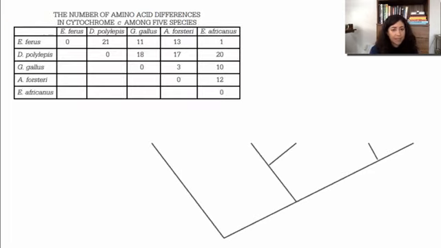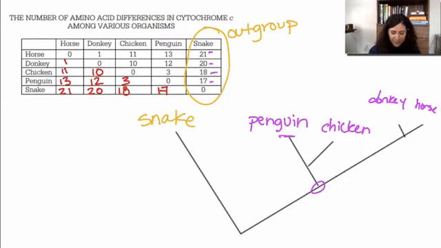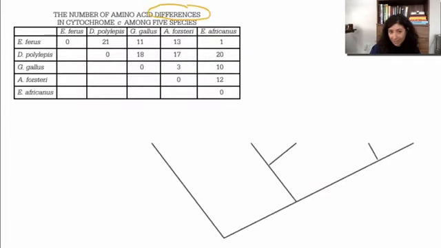Okay, same thing. This is going to be another problem where we have amino acid differences. So once again, big numbers mean more different. And this time we're not using animals that we've heard of before, so we can't check our understanding like in the previous one. It makes sense that penguin and chicken are off the same branch point because we know what a penguin and a chicken is. We don't have the advantage of that here because these are all scientific names, and unless you are an incredibly smart person who has memorized the scientific names of a bunch of different animals, you probably don't know what these are. Okay, so I'm going to start just by copying the data into the bottom half of the table here because I like to do that.